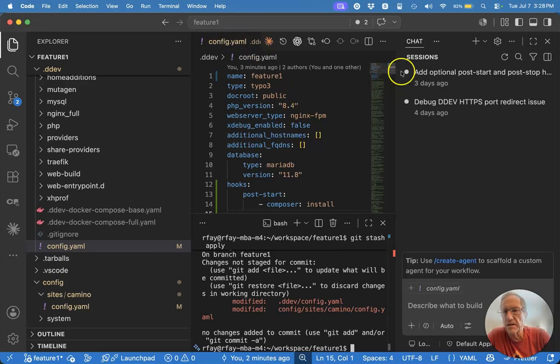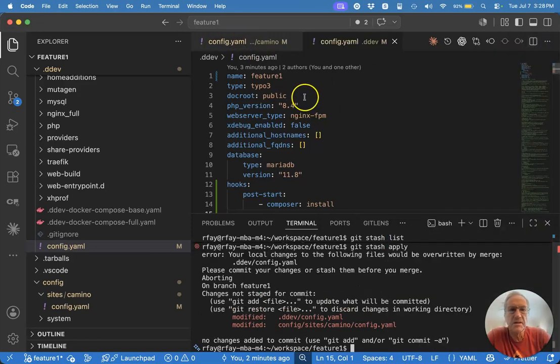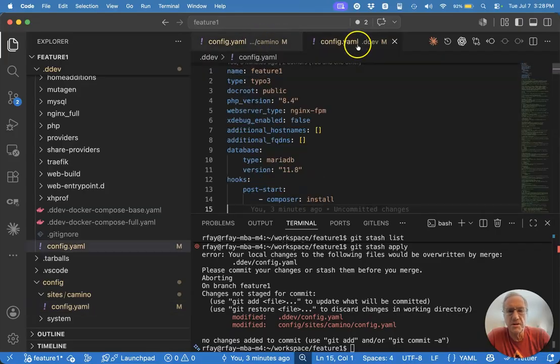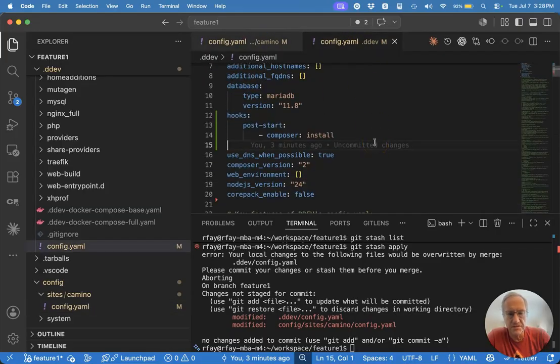I have to get the correct config.yaml. Here's the typo3 config.yaml, and here's the DDEV config.yaml, and it's not showing me the difference.